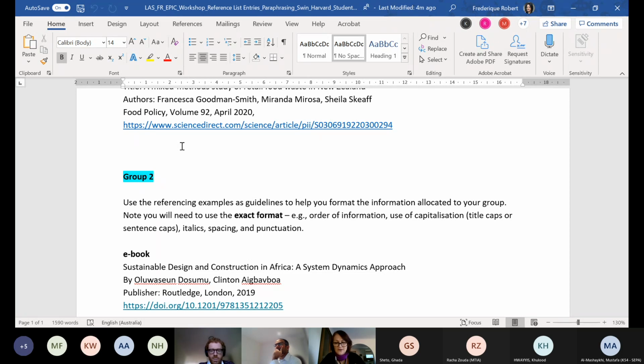Sorry, Ashley, I should have asked. To do the referencing on the shared document or the one that has been sent? If you could do it in the shared document, that would be awesome. If you can't, because you don't have access to it, just email me what you've got, because I know one group can't access it, and I'll copy it into the shared document for us to look at together when you're finished. Okay, no problem. Thanks. Is that all right? Yeah, sorry, that wasn't part of the plan. I thought everyone was going to be able to access the document.